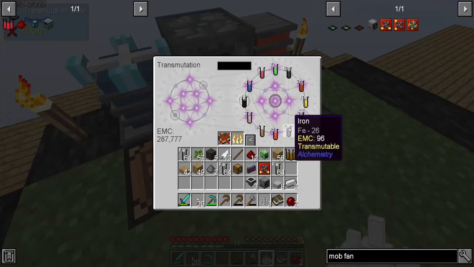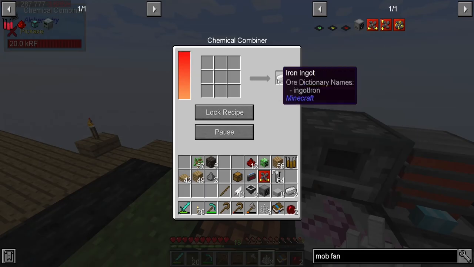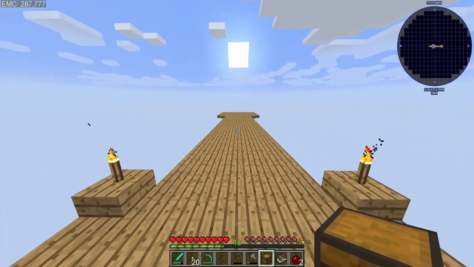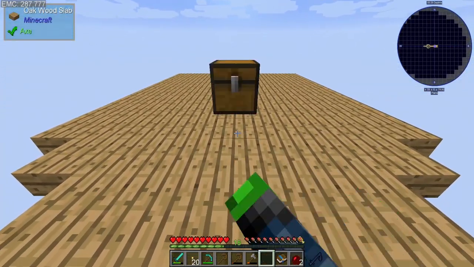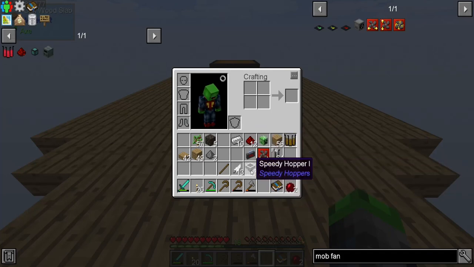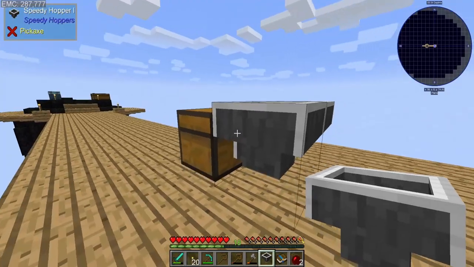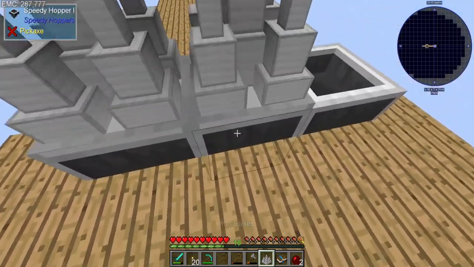Let's grab two more stacks of iron here. Just shift-click it in. Whoops. And then we will put this here. We'll go like this. Make it an iron chest or not. That's not how you make iron chests anymore, I guess. Just kidding. Okay. So we would like it to be just like that. We'll have hopper here, hopper here, hopper, hopper here like this. Spikes here, here, and here.